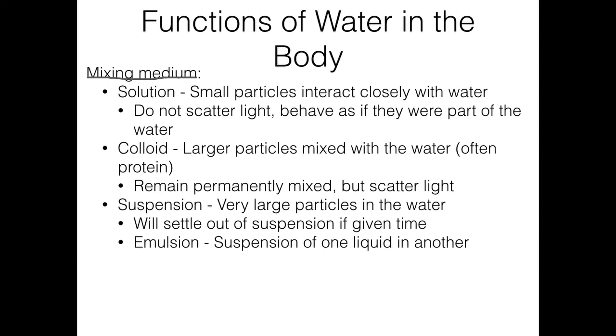The protein in milk is mixed in. If you set a glass of milk out, at least if it doesn't spoil, the white isn't going to settle out at the bottom of the cup. It will remain there in the water that forms up most of the milk. But you look at milk, it's opaque, you can't see through it very well. That's because it's a colloid. It's got big particles in it that are reflecting light.